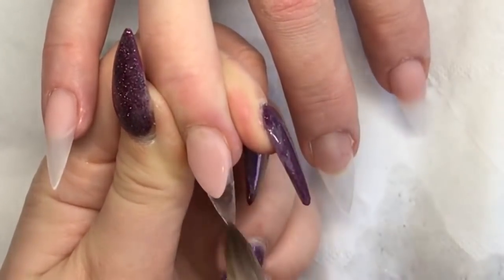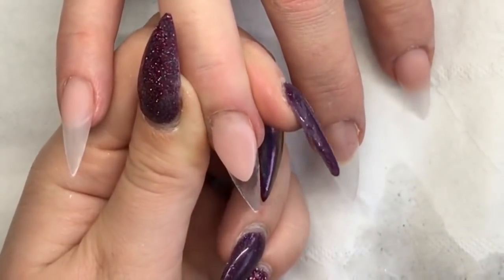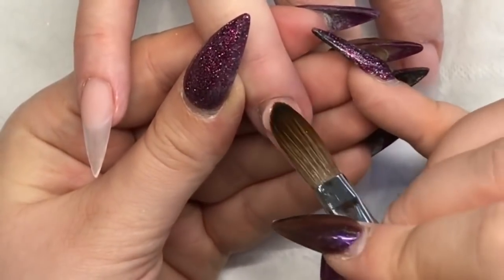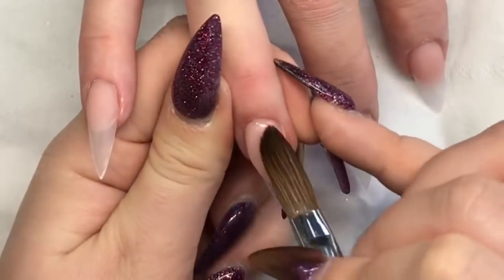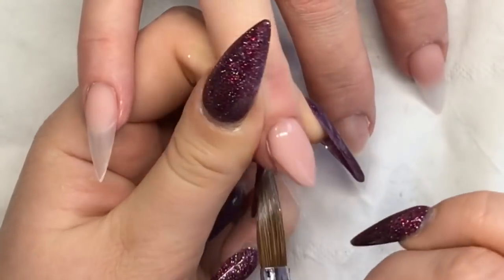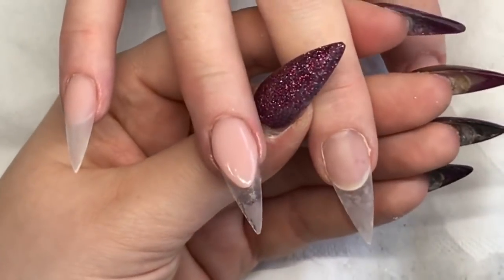And then I will come in with my cuticle bead, again applying quite a large bead, getting your brush right behind the bead so it's nice and neat at the cuticle area, and then pulling that up into your first bead. So I am applying a strength powder at the tip when I get to that bit, so I do build my apex with birthday suit. So look at it from all angles just to make sure you've got your apex in the right place.